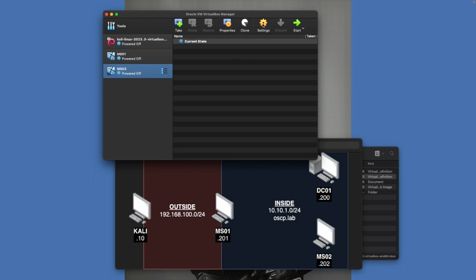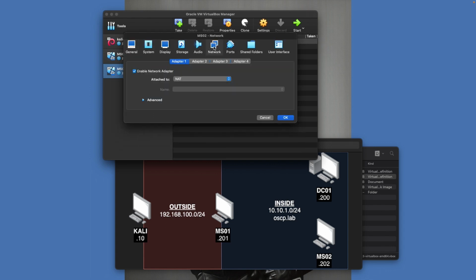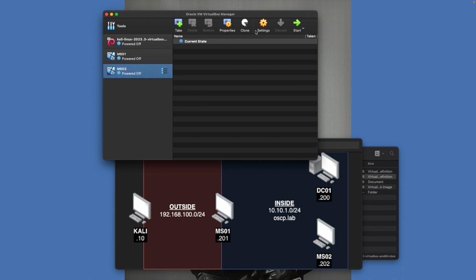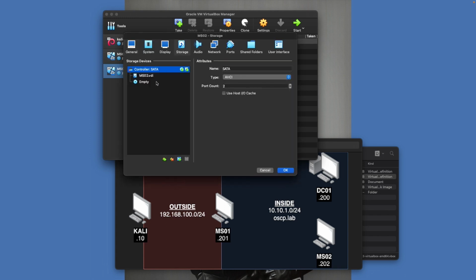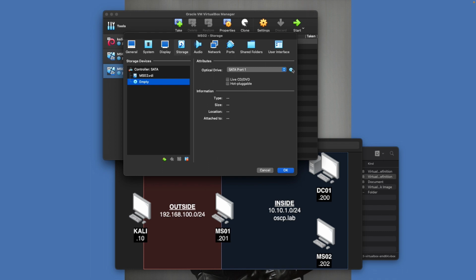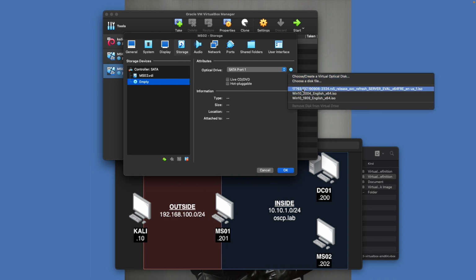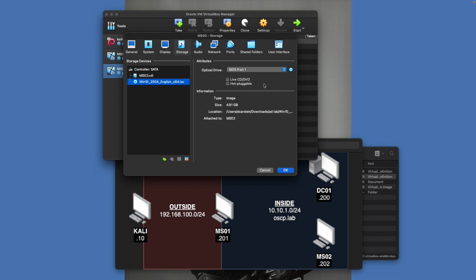And then for this one, we'll go to Settings, Network Adapter, set it to Internal Network, and yep, OSCP inside, say OK. And I forgot the ISO image, so we'll go back here to Settings, Storage, CD drive, click on that, and I'm going to pick Windows 10 and say OK.